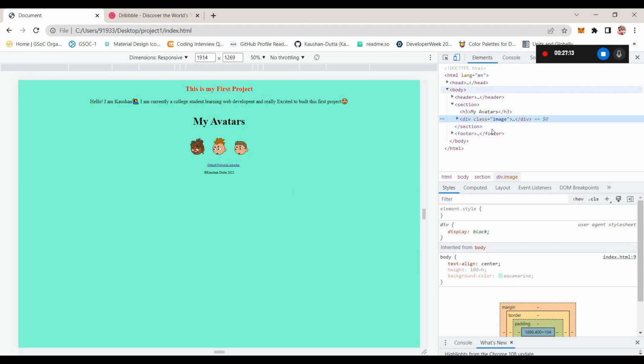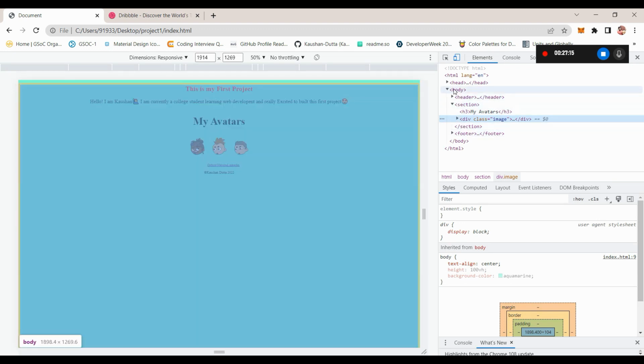Let me inspect again and go to my body tag. Just look at that blue color that is covering my page. You can see that the blue color is covering fully the height and the width of my page.